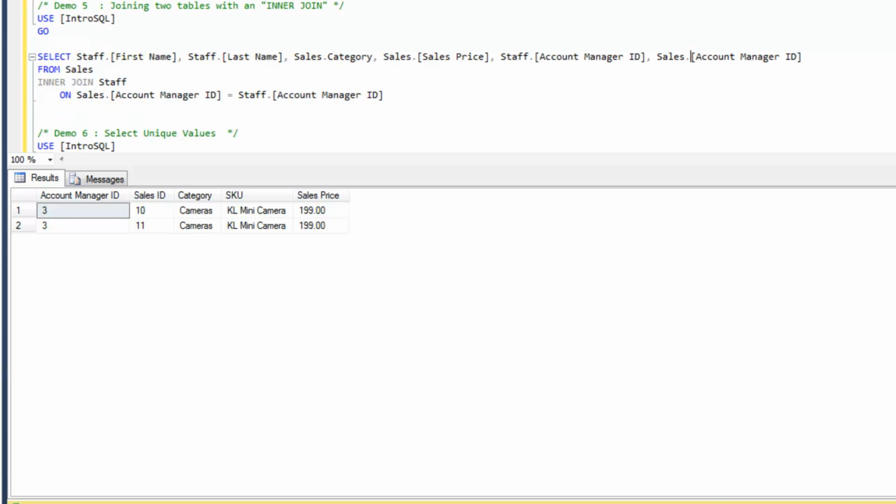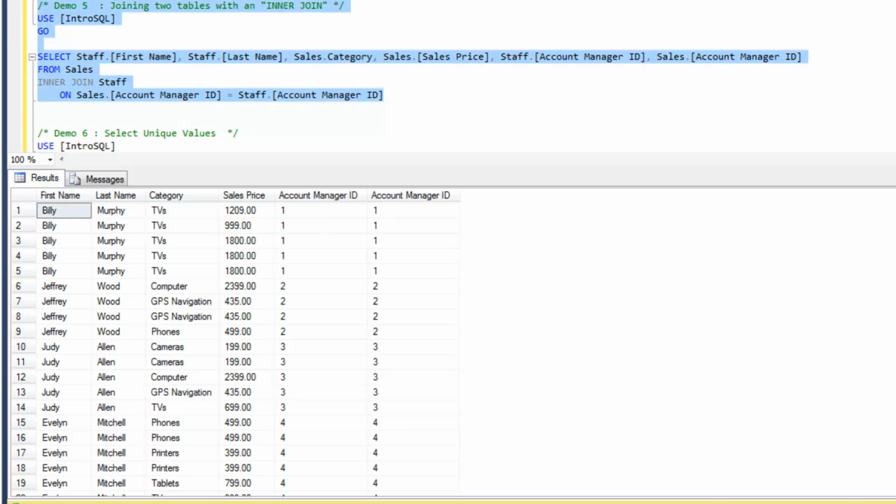So the key piece of code here is what we call the inner join statement. We've just referred to the columns as we've done above, referred to the table as above, and what we're going to say here is we're going to join the sales table to the staff table. This is called an inner join. An inner join joins the two tables where the IDs match on both sides. So what we're doing is we're joining the staff table on the sales table. I'm going to join it on the account manager ID. So where there is the same account manager ID in both tables, it will return all of the results. And there we go. What we can see here is the matching account ID, so that's why it returned it. That's returned the results where the account manager ID is matching in both tables.